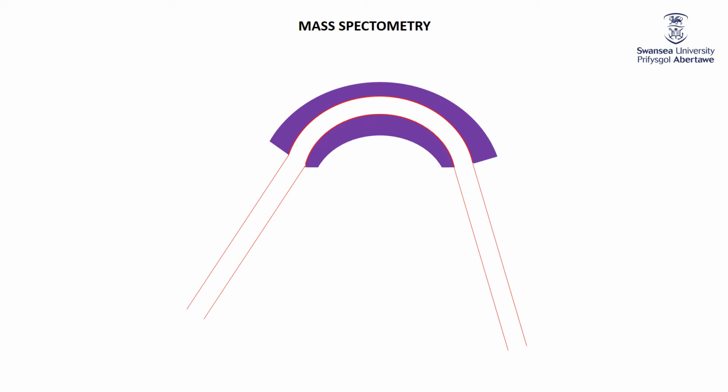So essentially you have a guiding area here, a tube here that goes through this purple thing. That is how I'm depicting a magnet, and that magnet will bend the path of the appropriate things to come down here. Okay, so we study atoms, we study molecules. Those molecules can be elemental or they can be compounds, and we'll treat all of those as we go through the module. Essentially, we're going to vaporize our sample, and so here it is here.